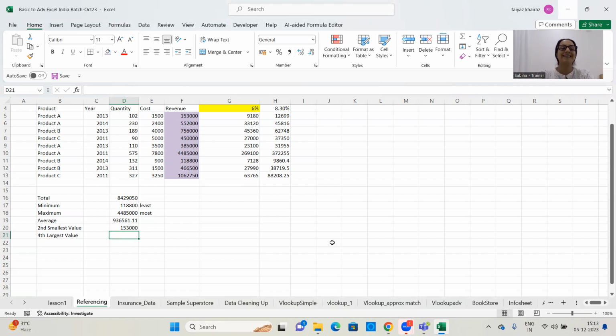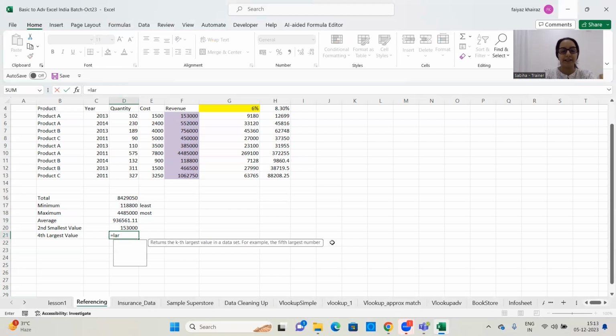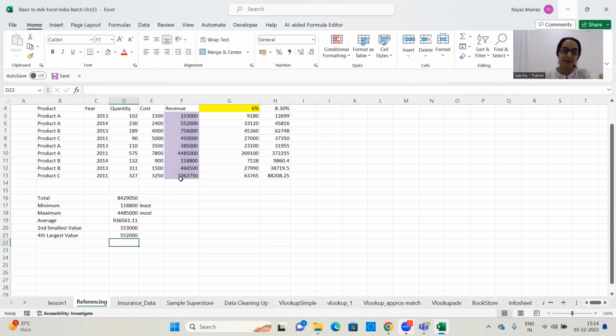The writing methodology is exactly the same. Begin with an equal to sign, write LARGE, open bracket. Select the range of cells, comma, and write 4, because 4 stands for the fourth largest. Write 4 and hit enter. This has given me the fourth largest and the second smallest.